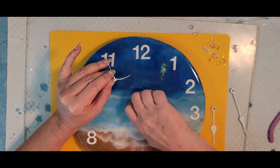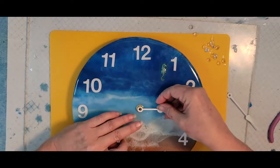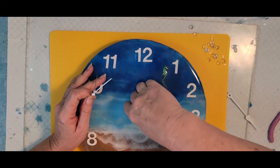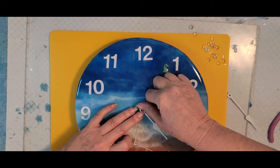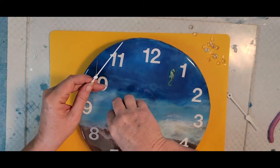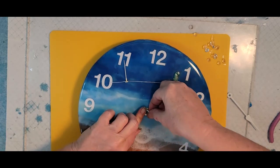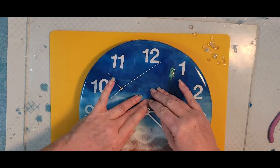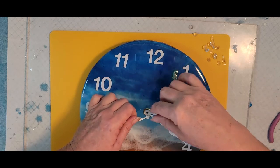Okay. I will tighten this shortly, and we'll go minute hand. Oh no, that's the hour hand, isn't it? Get on there straight. No, I don't want to scratch it. Probably the paint has something to do with it. I just used a white spray paint. Okay, you've got to fit there. You will fit in there.